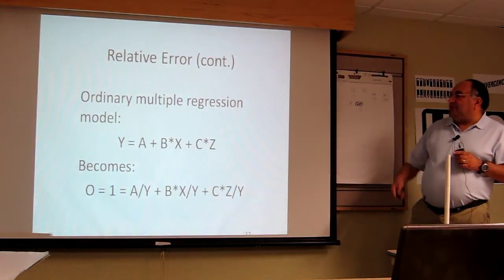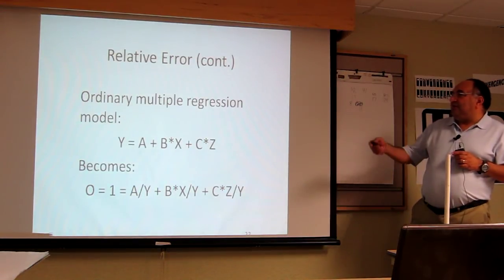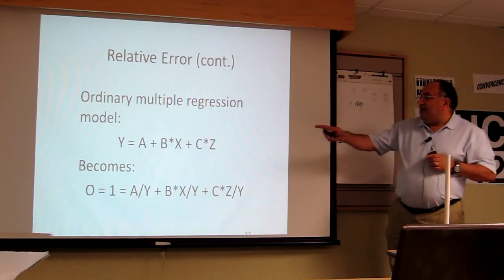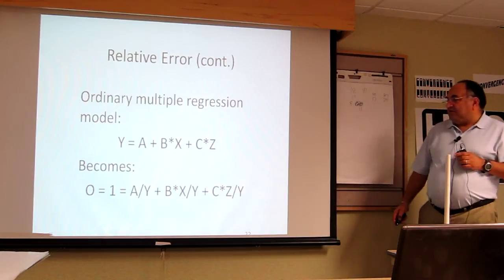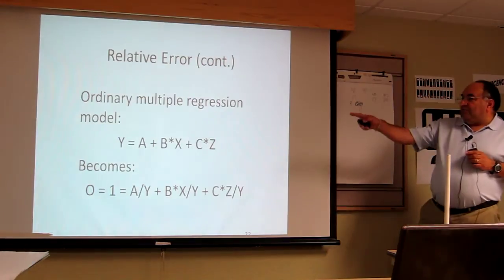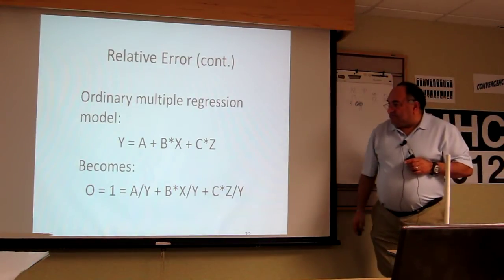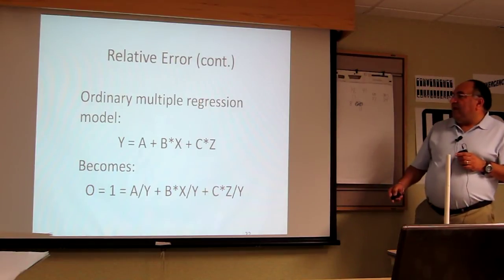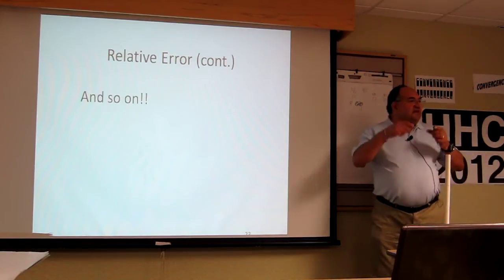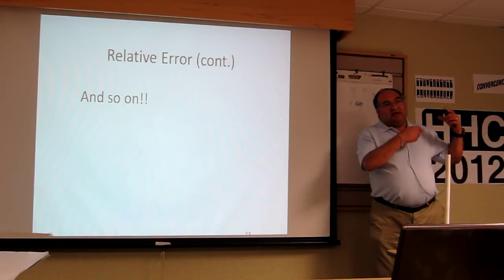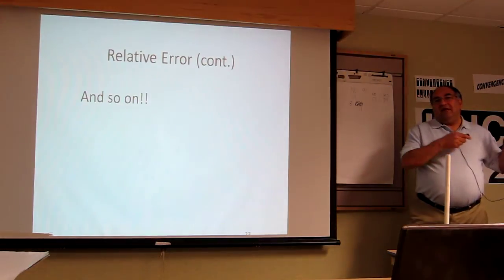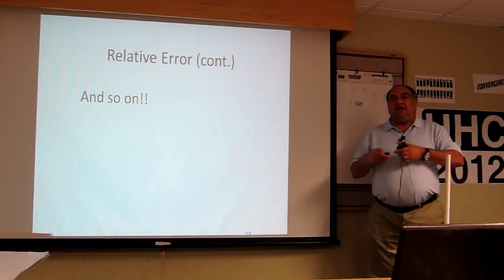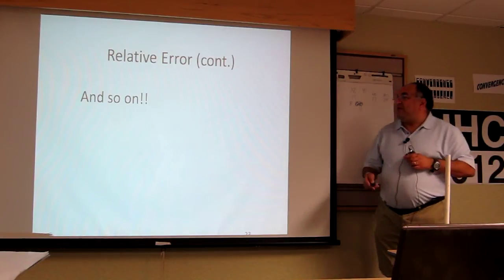And same thing goes with a simple case of multiple regression, when we have originally variables x and z as the independent variables. By dividing them all by y, we end up with the expression at the bottom. And you kind of get the drift. Every time we're dividing by y, creating a new pseudo dependent variable O, and then y becomes temporarily, we treat it like an independent variable.